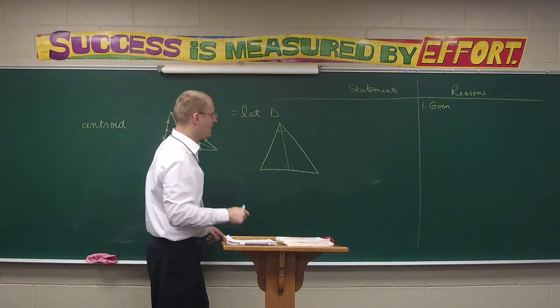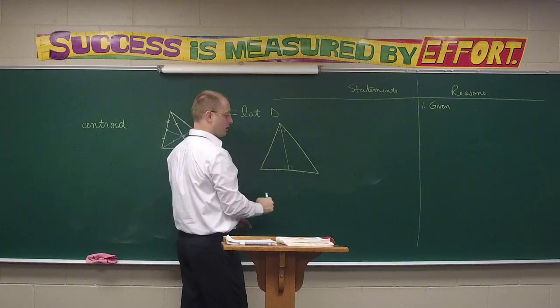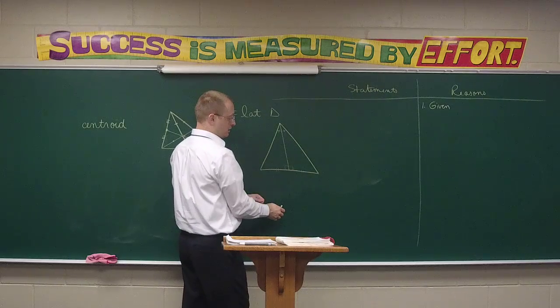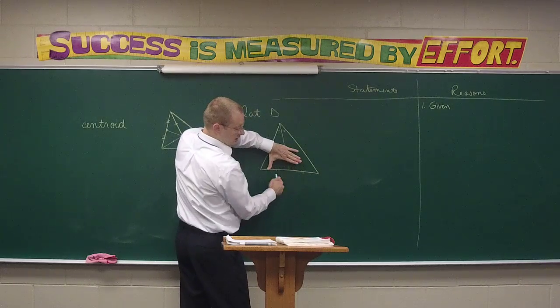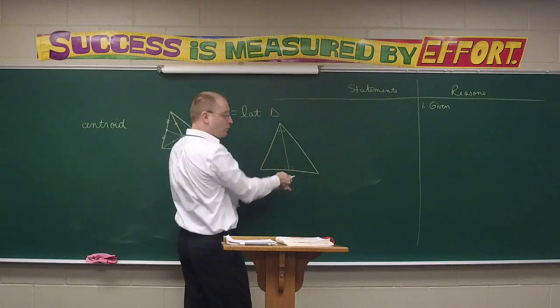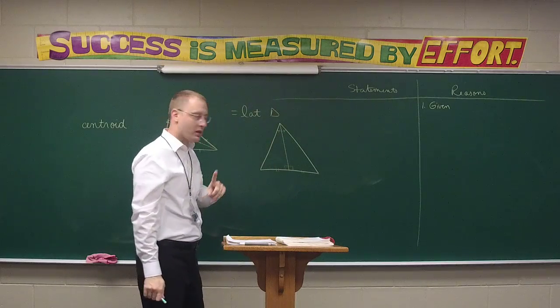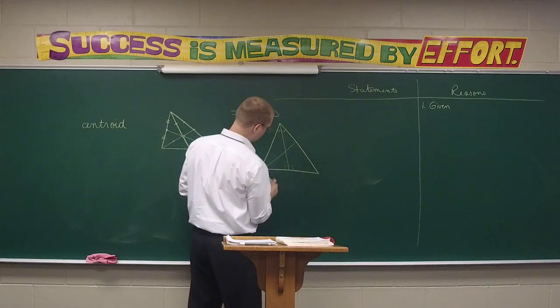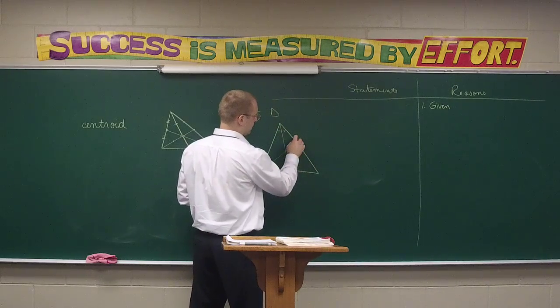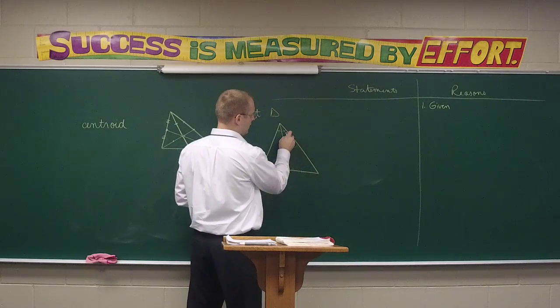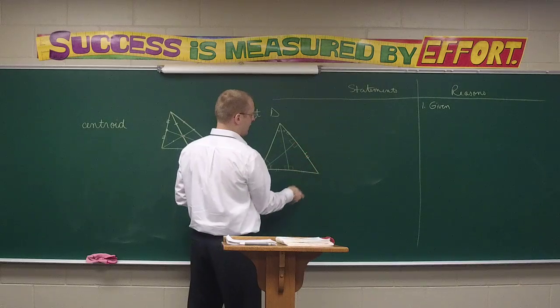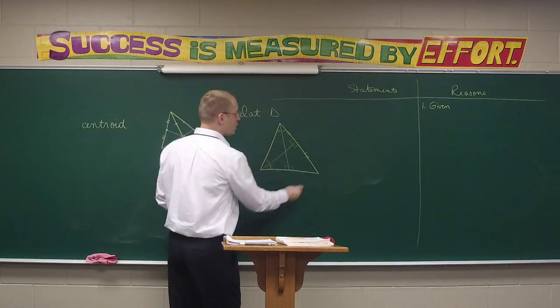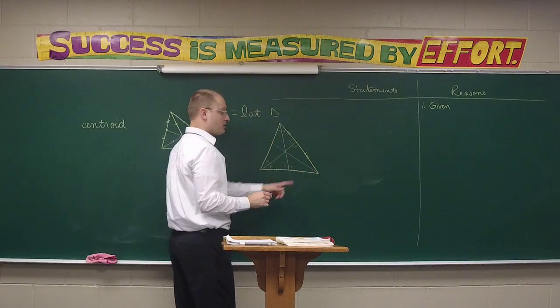Say it again. This is an angle bisector, a perpendicular bisector, it's a median, and it is an altitude all at once. But so would it be if I were to go this way. It's an angle bisector, it's an altitude, it's a median, and it's a perpendicular bisector. So the same would be true here for this one, right?